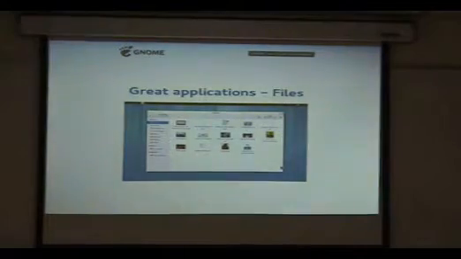Many features were removed. That's true. The split pane was removed. What else was removed? On the sidebar, the tree view was removed.